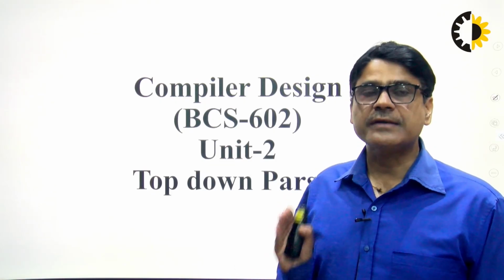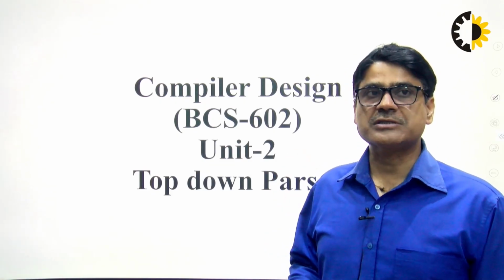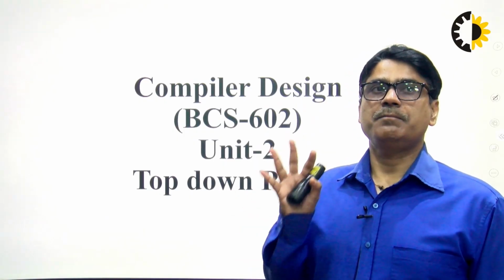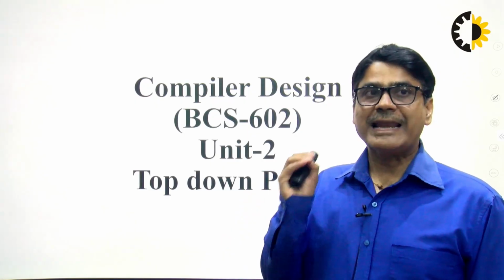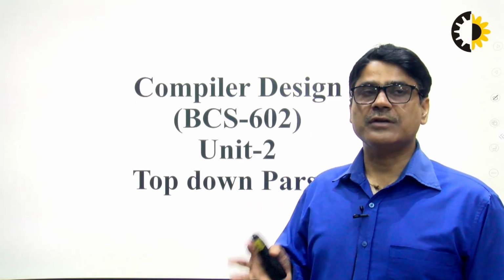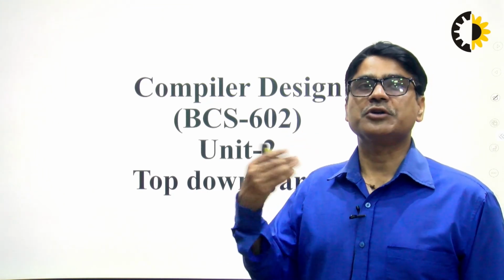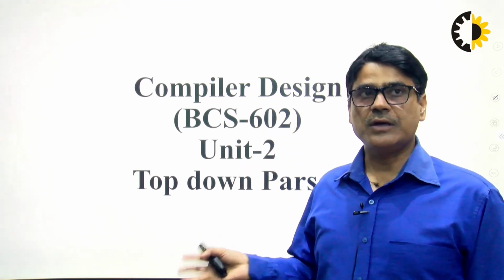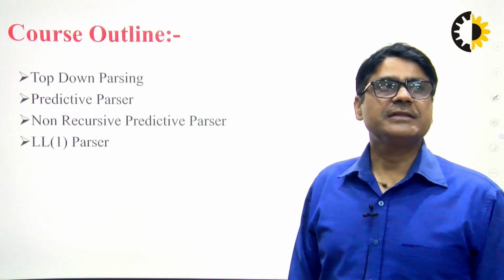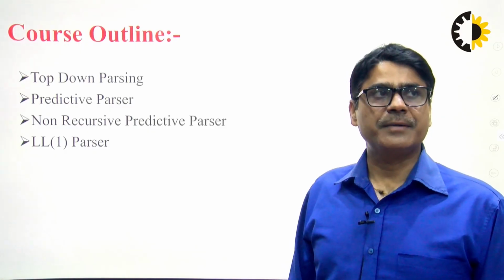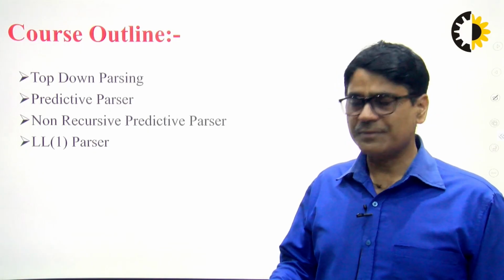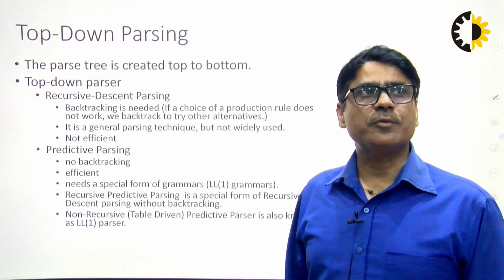It is a very significant part of the compilation process, because the whole computation's values or elements are converted into tree form, so that we are able to find the computational part which is going to be executed by the machine code. So I'm covering top-down parsing, predictive parser, non-recursive descent parser, and LL1 parser. Initially I'm giving the introduction of the top-down parser.